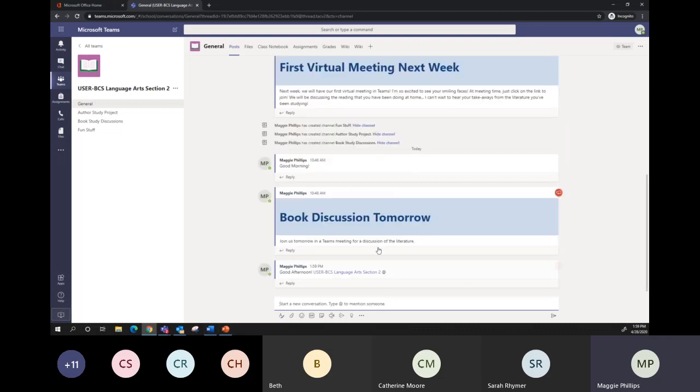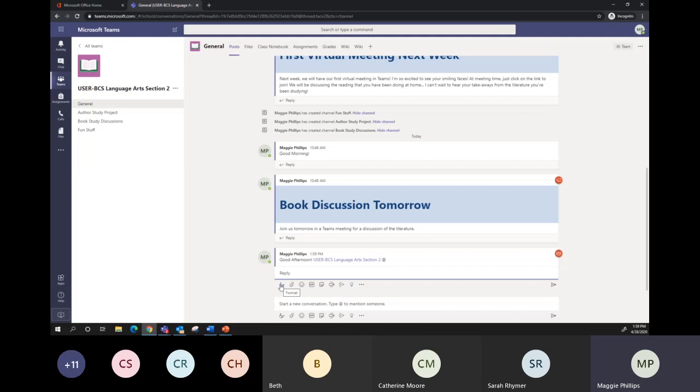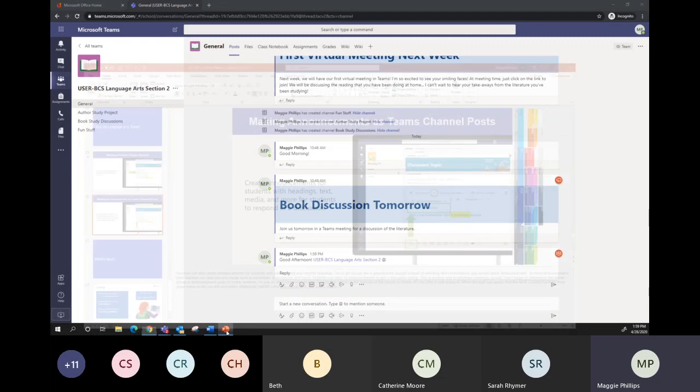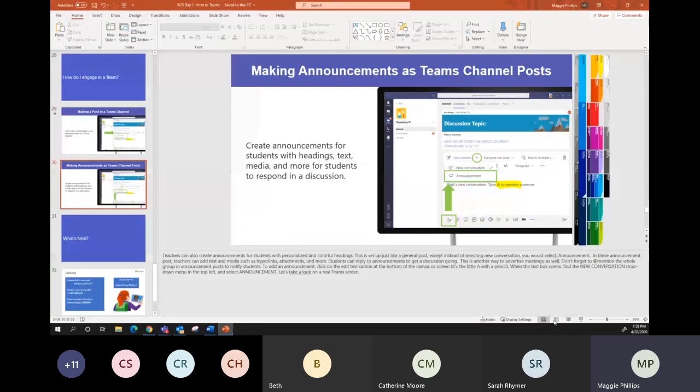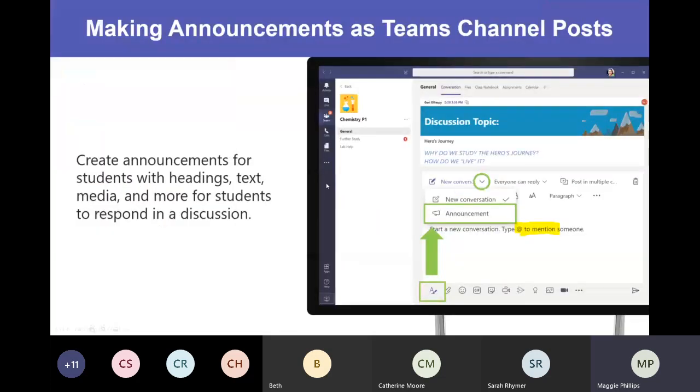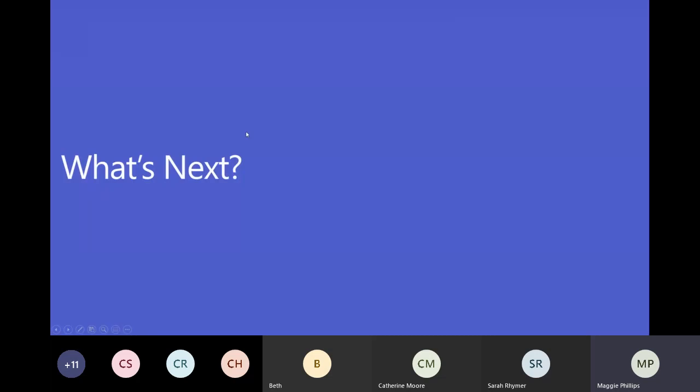So in this case, I posted it, it's time stamped, and my students can then click the reply button, or my colleagues in a PLC or PLN can click on the reply button and further engage. So just to kind of give you that idea, those posting and announcements are for whole group communication, whereas you have that chat icon that's in the left corner that's more of that private communication.